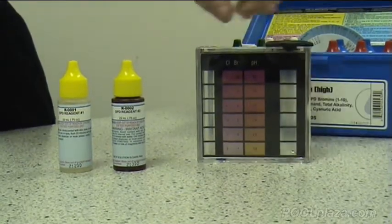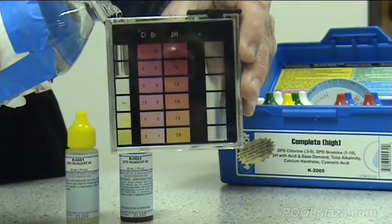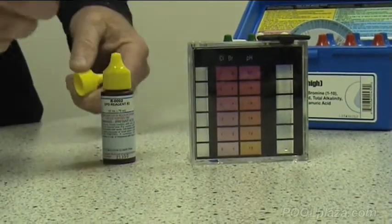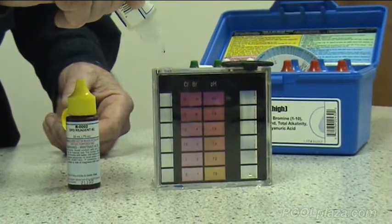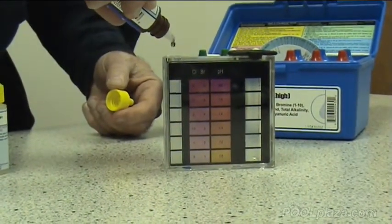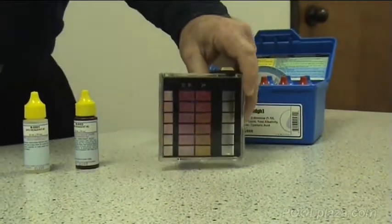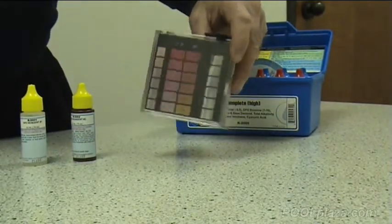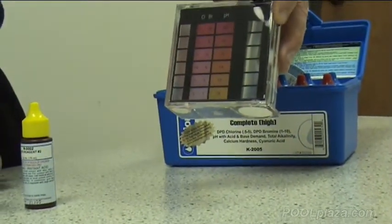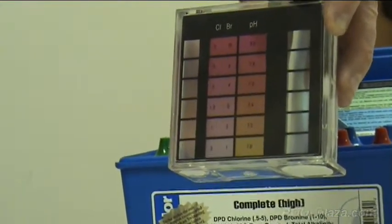We'll first test for chlorine using the small side of the comparator. Put pool water into the pre-measured line. Then we add 5 drops of the number 1 reagent. And 5 drops of the number 2 reagent. And then we'll be able to match the color that appears with the colors on the chlorine chart in this first column and get a reading of how much chlorine is in the water, which at this point looks about between 0.5 and 1 part per million, which is a little low.